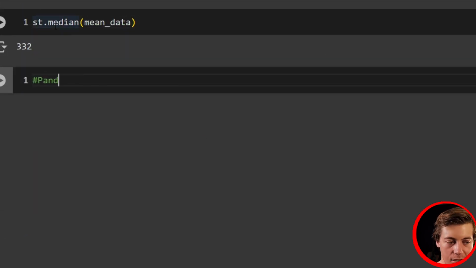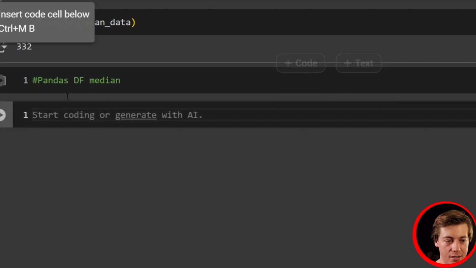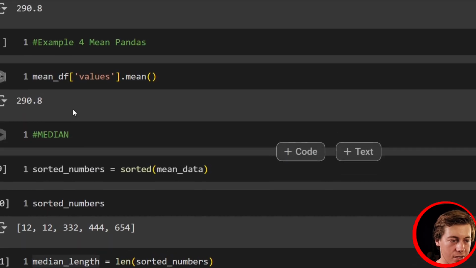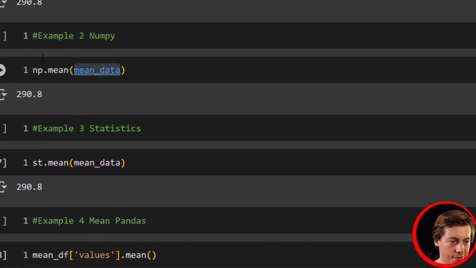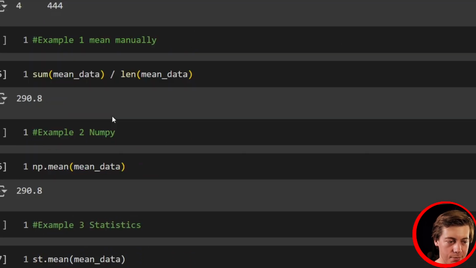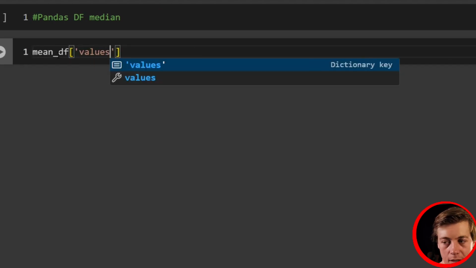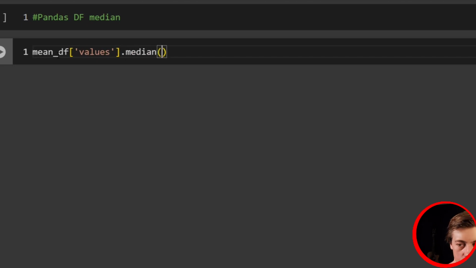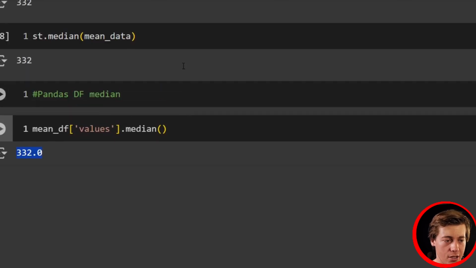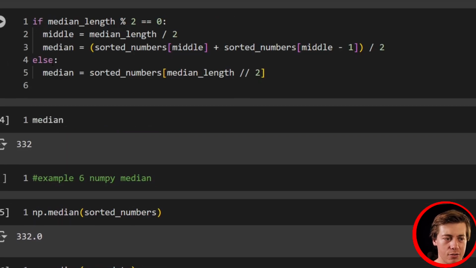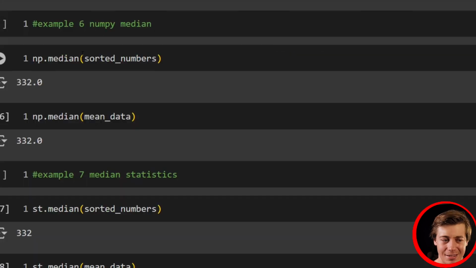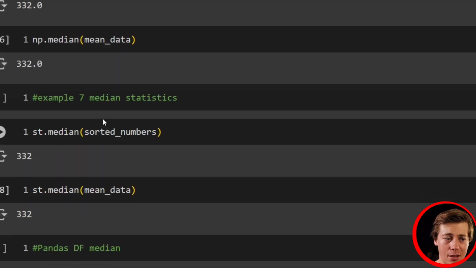So we're going to say pandas DataFrame median. And all you have to do, super basic, we're just going to go back into our data that we created over here. And where's that at? I just called it mean df. My example code, I just called it data frame. So I'm just going to use mean df. And we're going to say mean df, grab values, and you just grab the median. Technically, you don't have to sort this one, although I still recommend it. 332. So again, you could go the advanced route. If you go the advanced route, you're going to have if else. Otherwise, literally one line of code, median, whether you use NumPy or statistics.